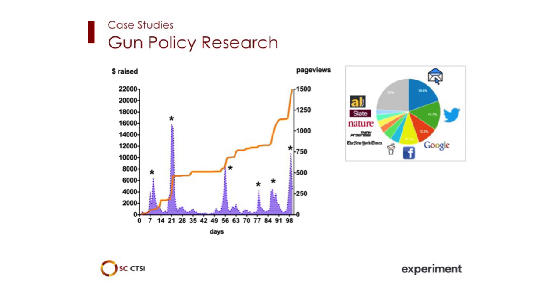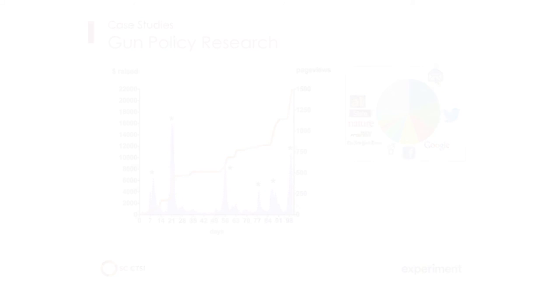So, Experiment itself has a few social media channels. It isn't enough to get a project funded, and we don't want scientists to think about that. But we can feature projects on our homepage. We feature projects on our Twitter, our Facebook, our mailing list. We have a 20,000 person mailing list, and that can be called upon to help get some momentum.